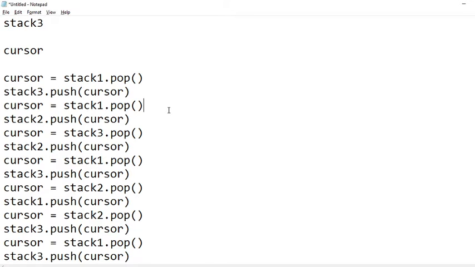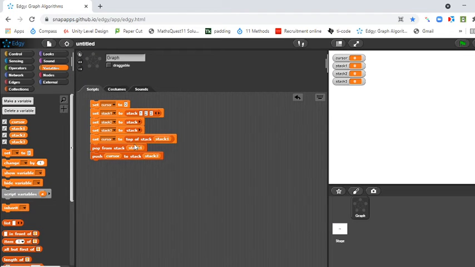Now I'm up to this. So once again, stack 1. I'm going to take stack 1. I'm going to say set variables, set cursor to top of stack 1.